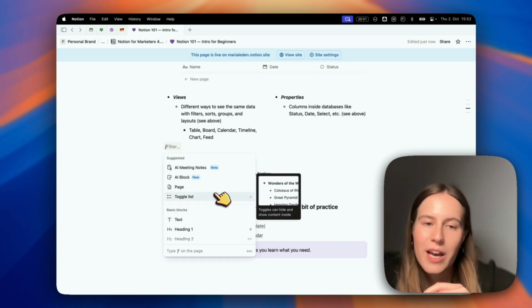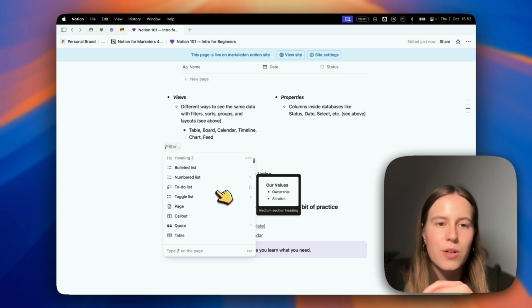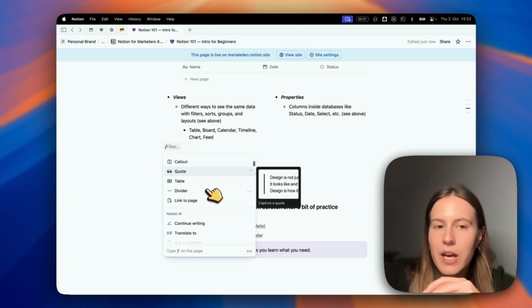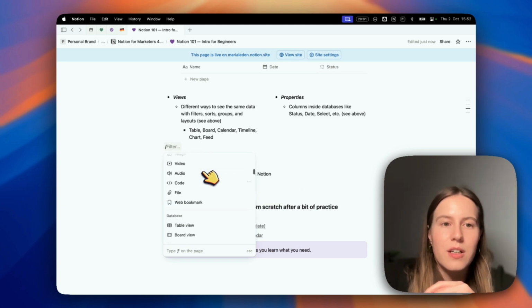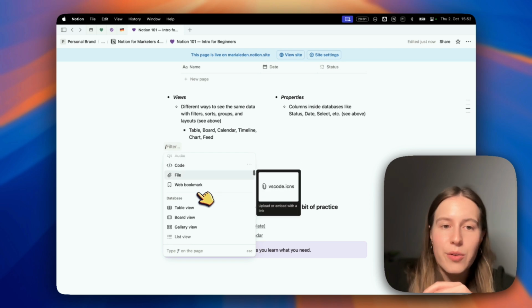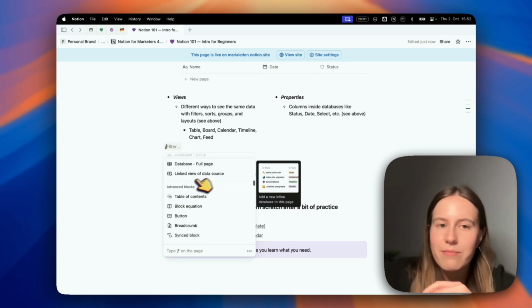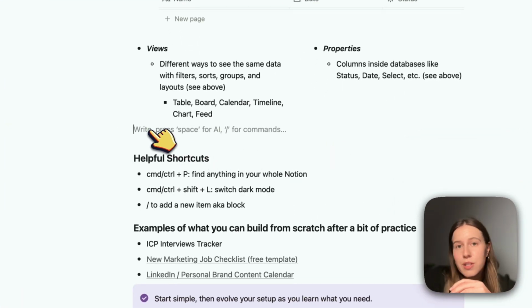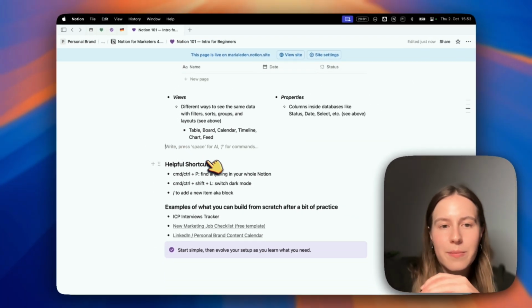Like maybe a toggle list, a heading, a page, a quote, a video embed, or a bookmark. You can choose it from here, and it's nice to explore what is available in the beginning.